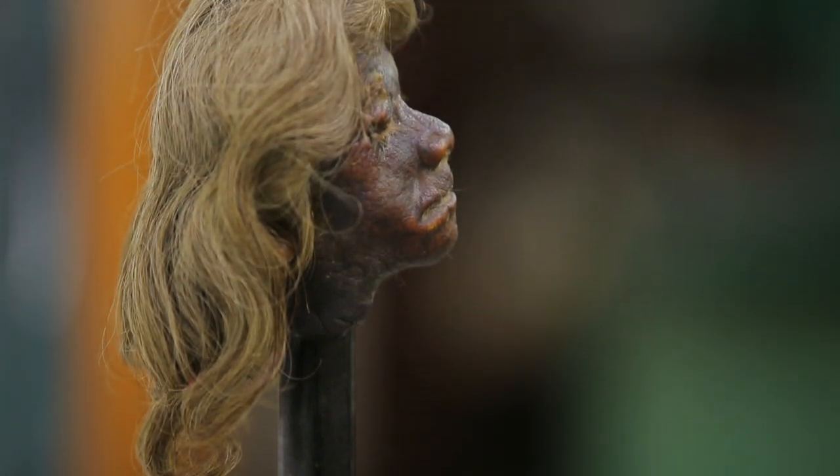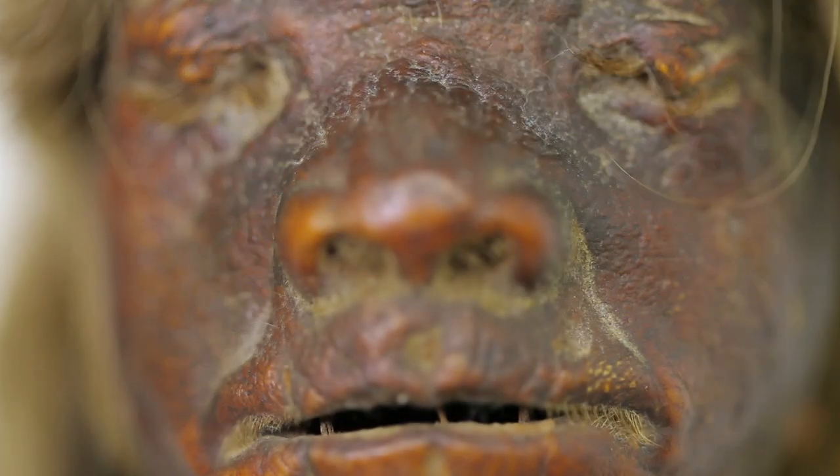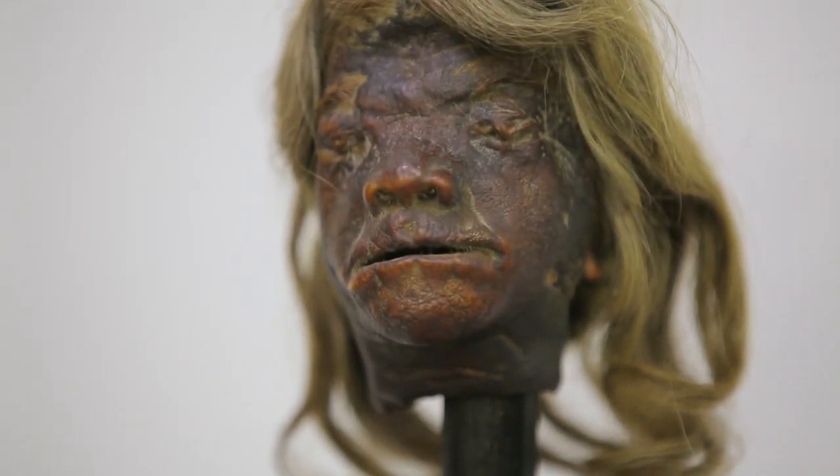This being a non-ceremonial head means the person was already dead and wasn't killed for their head. Ceremonial heads were almost exclusively male because the warriors were men. But at the turn of the century, tribes were making shrunken heads to sell to tourists, so a very select few were female — making this piece even more valuable. It's a risk since the client already has a shrunken head, but he would appreciate how rare a female one is.